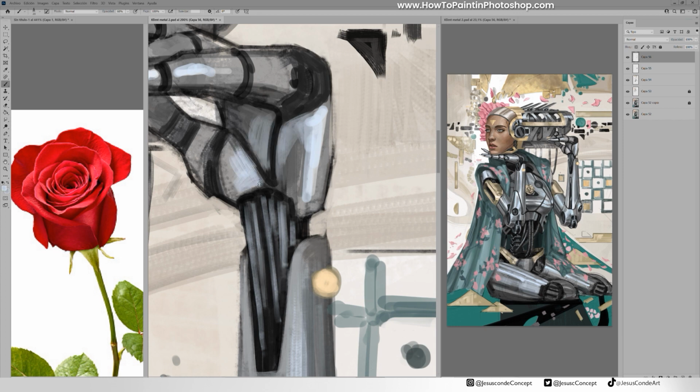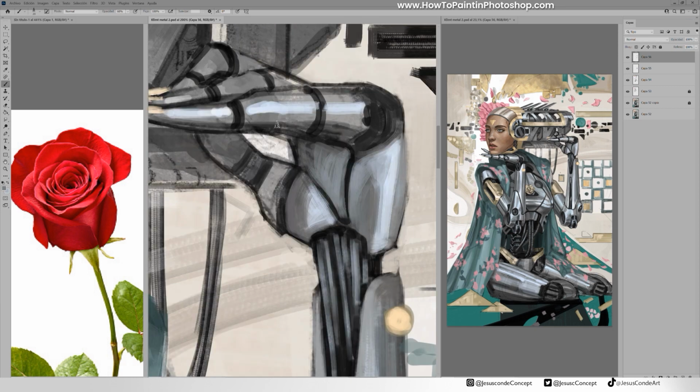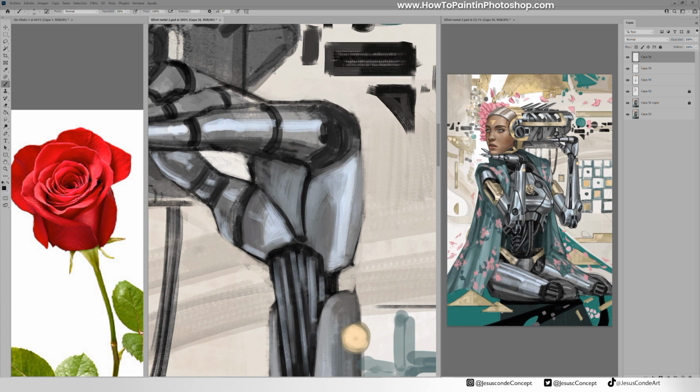Now we get to this metallic part of the hands, and it's quite challenging because there are a lot of curves and things like that, so I'm trying to figure out what the reflections are going to be. I'm not going to figure it out in this video. It's gonna be for another one. But it was difficult to think how the reflections will be done on this part.